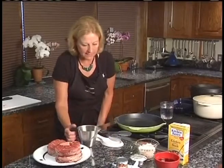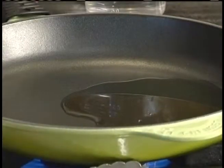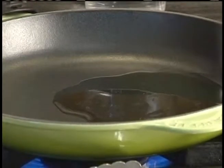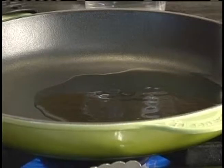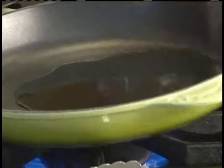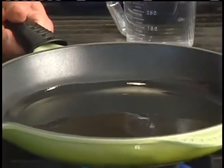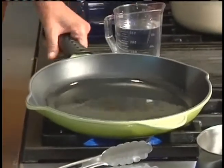So I'll turn the heat down just for a second and add some oil and then turn it right back up. The reason I turned the heat down was because if I spilled a little bit of grease onto the burner or into the flame, it would flare up and you have the potential of hurting yourself. So I turned the heat down just enough. I put in just enough olive oil here to cover the bottom of the pan.